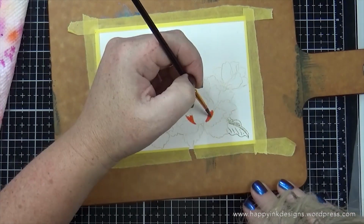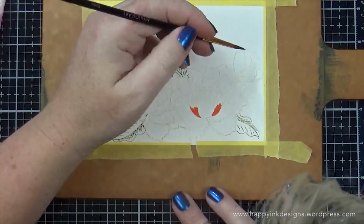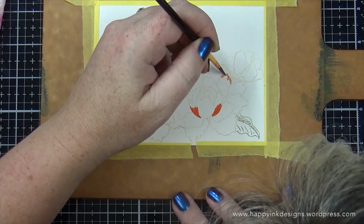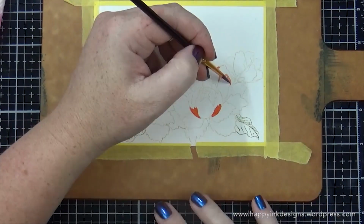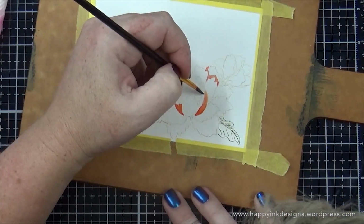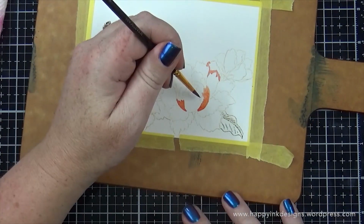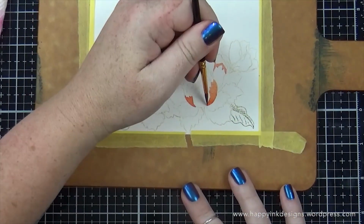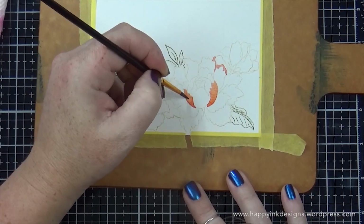Now I'm going to try to define each petal by keeping them separated. I'm not going to color a petal that is touching a petal I already colored until it's dry. And the best way I can figure out how to define the petals is by coloring the petal that's behind, like say the white, the petal in front of it. Color the darkest area around the edge on the petal behind it so it'll stand out a little bit. I hope that makes sense.